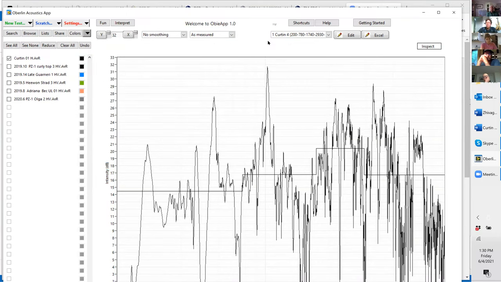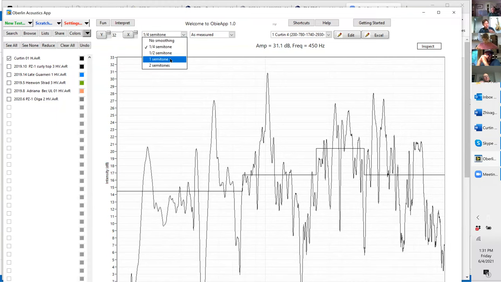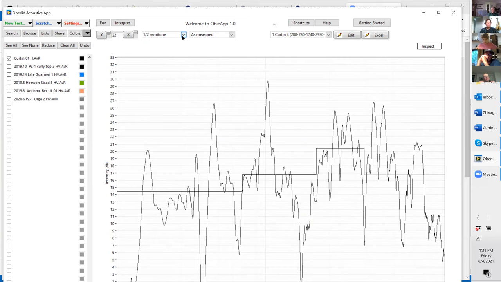First of all, the first thing I asked Chris when he showed me this was, where was it taken? Because there's a lot of fuzziness. And he said in some corner somewhere, but the worst place you could take it. So the question with a non-ideal measurement space is how to sort all this noise from the useful parts. And at least visually, the best way is just to smooth it a bit. Now this isn't adding any more information or interpreting it, but it just makes it easier to look at.